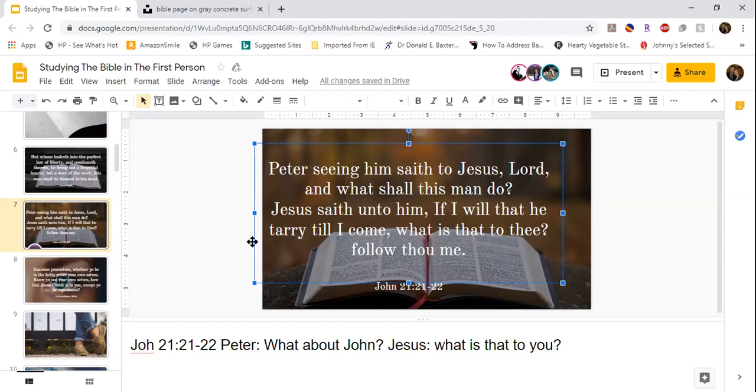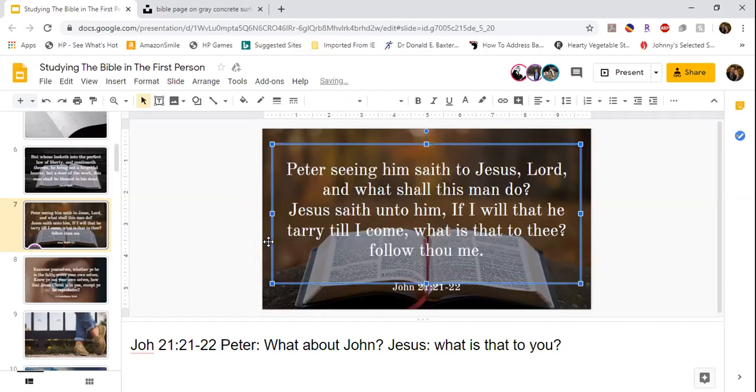Drag it to the right, and you'll see red lines that snap in the center. There we go, the red line in the center. Now drag it down or up, one of the two. Maybe you can just put it wherever it looks nice.